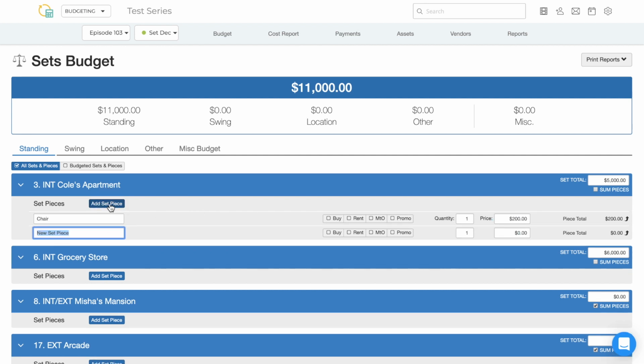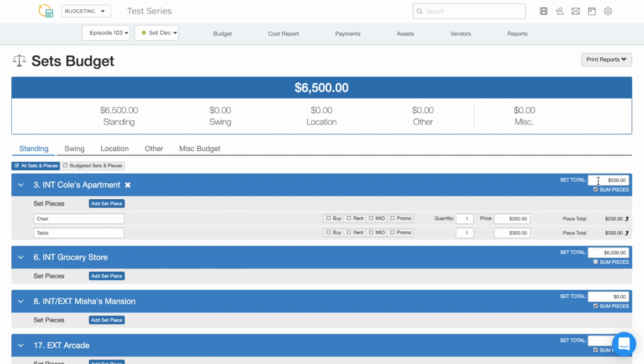As we continue to add set pieces, I just wanted to point out that the items you enter in first will appear at the top, with items inputted last at the bottom of the list. So just make sure you input them in the correct order if sequence is important. So we will assign this set piece a name as well, and we will give it a value. Once we've finished budgeting by set piece, we'll tick off this Sum Pieces box in order to add a running total of pieces you budgeted for together to create a final budget for the entire set.